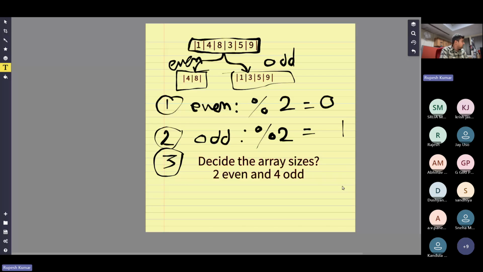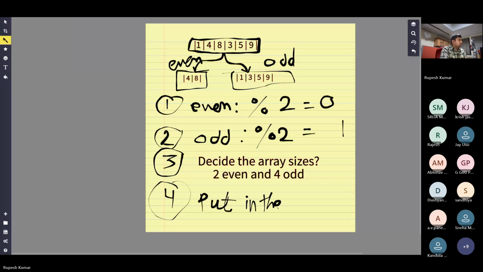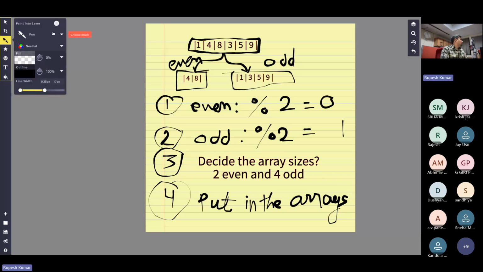So after we have decided the size, then we can fill in the array values.